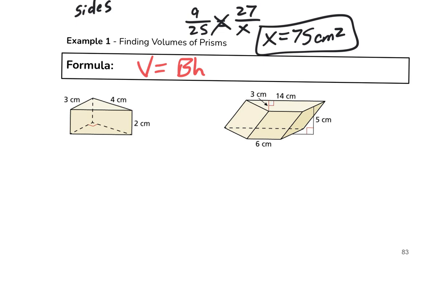A prism is a 3-dimensional rectangular or triangular. It has a base that's a polygon, okay? Some type of polygon. 3-sided, 4-sided, 5-sided, any type of number of sides. The base, that's going to be the part that changes. So that's what big B is going to be. Big B is the area of the base. Okay? And you have to decide what that base is. The base is what I have 2 parallel faces of.